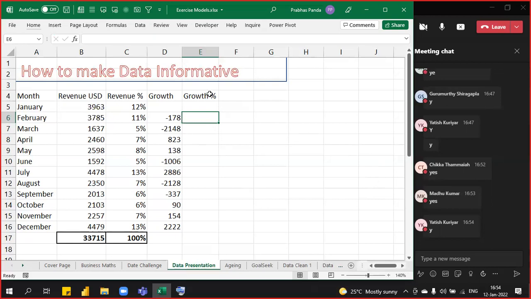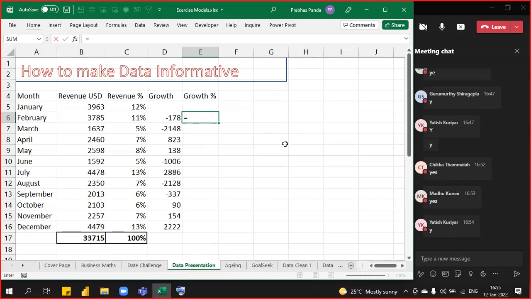Okay. So as we discussed, the next column will be growth percentage. What should be the formula for the growth percentage column? Let's go and discuss. Stay focused for a minute. See, growth in terms of value for Jan month is nothing. Similarly, growth percentage is also nothing. But for Feb, we have defined the formula and got some value. Similarly, when you go for the percentage, what should be the formula?